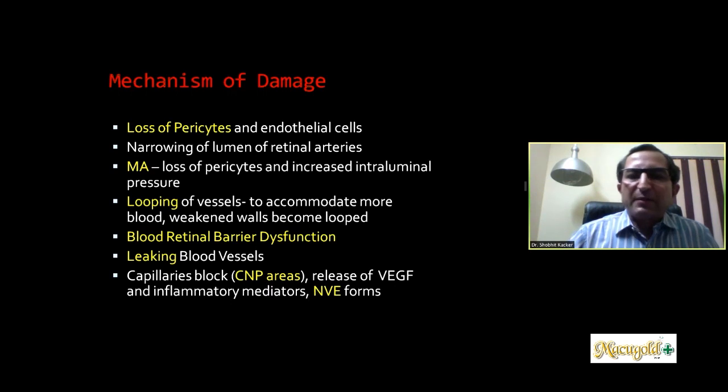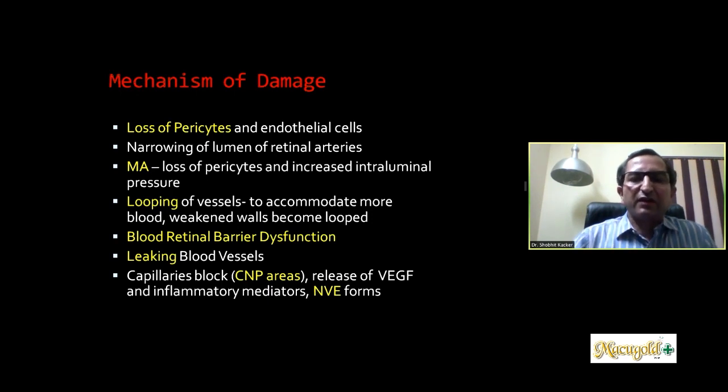The mechanism of damage involves basically initially the pericytes or the supporting cells of the blood capillaries and the endothelial cells. As the disease progresses, there is narrowing of the lumen of the retinal arteries. The area available for the flow of blood decreases. There's a formation of microaneurysms because of the loss of the pericytes, and there is an increase in the intraluminal pressure.